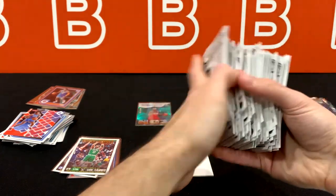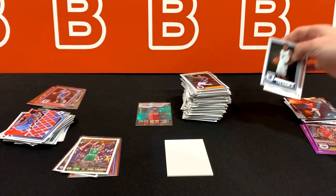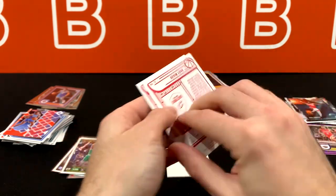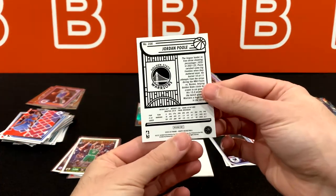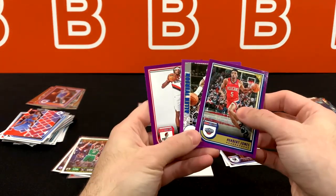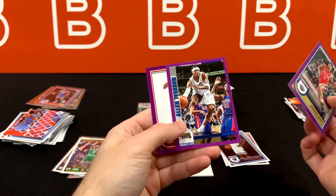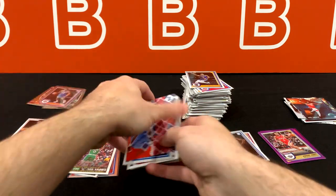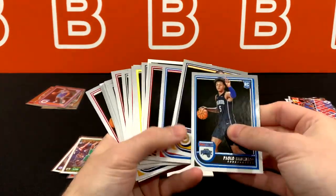Let me show you the two red backs that we got as part of the recap: Vince Williams Jr. and Kevin Love. That's what they look like compared to the regular back. And you are getting three purples per box. These are not numbered but they are kind of common. Maybe not going to do a full recap of all the rookies — but as you guys can see, you're getting around 30 total rookie cards, though some of those were inserts.